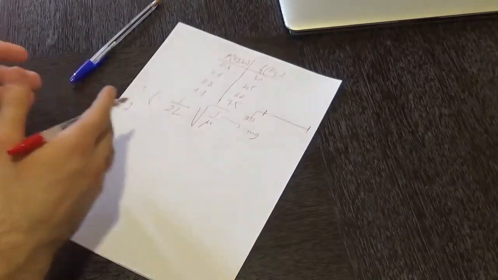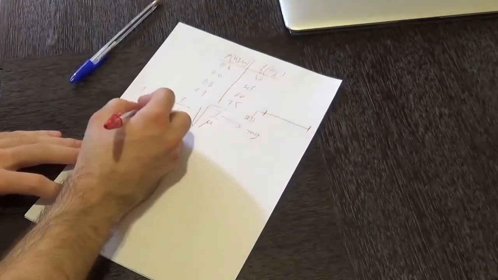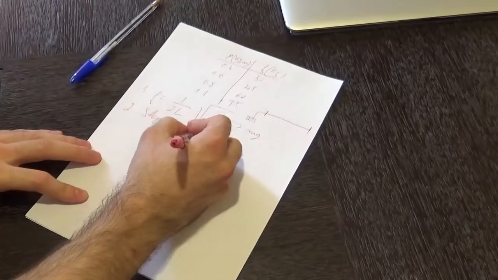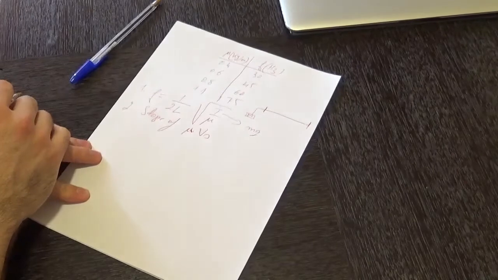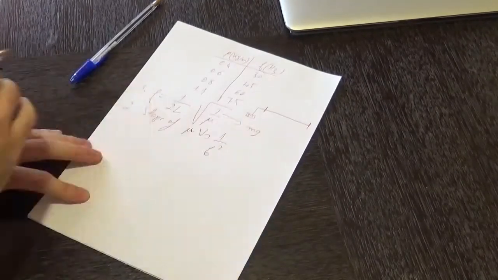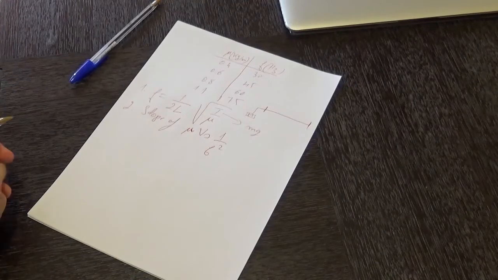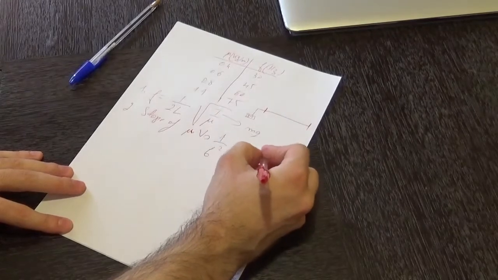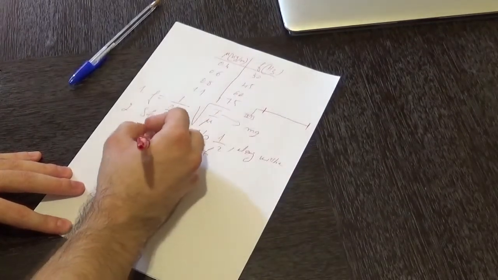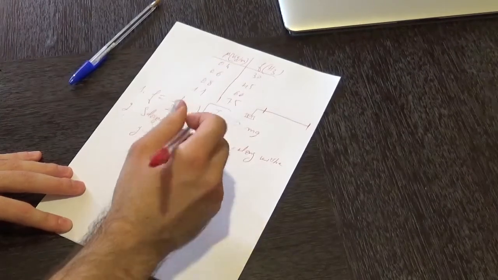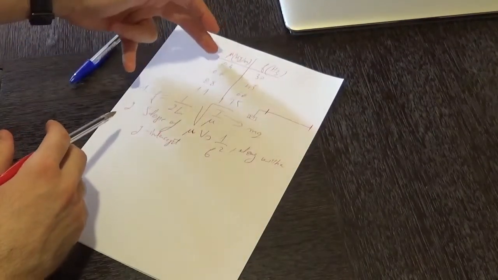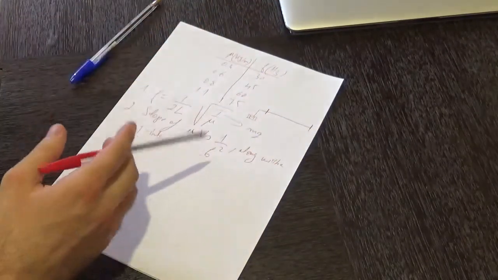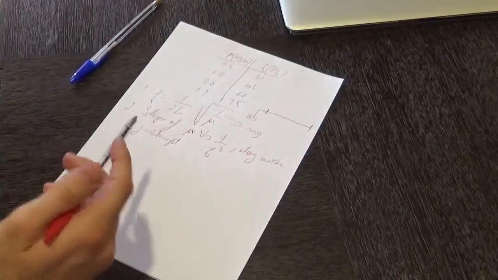Question number 2, they are asking you to use linear regression to find the slope of mu versus 1 over f squared, along with the y-intercept. If you look over here, we already have values for mu. However, we don't have values for 1 over f squared. 1 over f squared is not featured in that table.